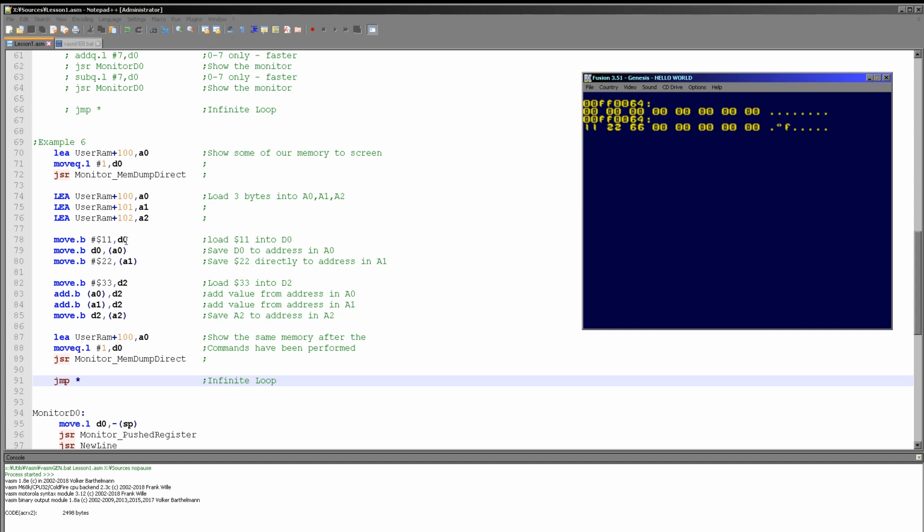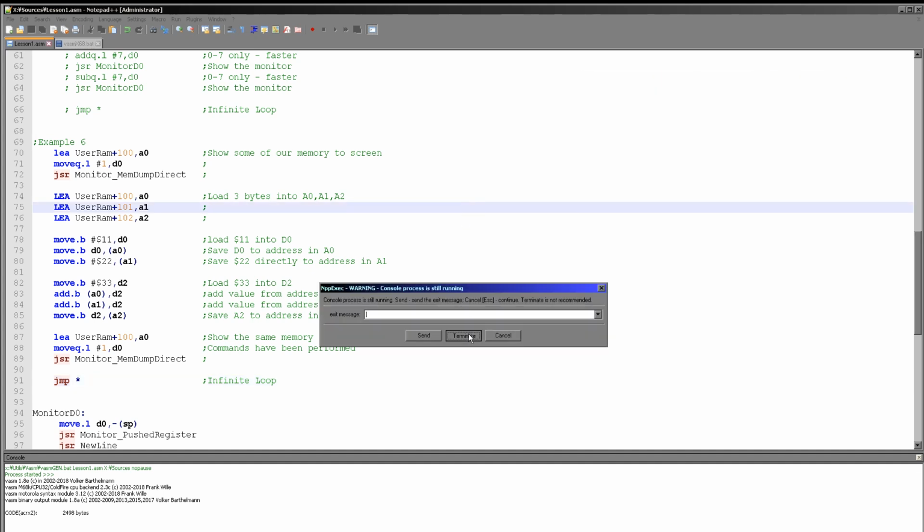Now you'll notice here we filled D0 with the value hexadecimal 11, and then we wrote D0 into the memory address in A0. But in the line here we did that directly. We didn't use any data register, we just moved the data straight into the memory address in A1. And you see, 68000 is very flexible with this kind of thing. We have a lot of different options for the source and destination. We can load data directly into addresses, into address registers and things like that. We have a lot more power when it comes to how we work with things, and that means that something that can take 3 or 4 commands in Z80 and 6502 can be done with just one command in 68000, which is one of the reasons why it's so powerful.